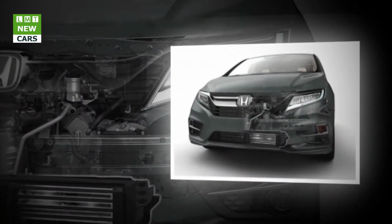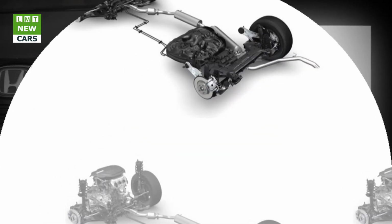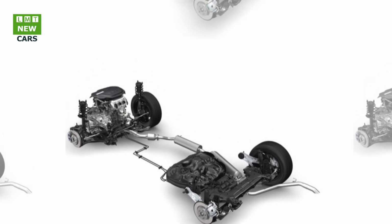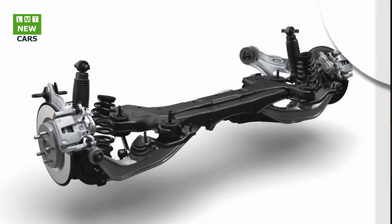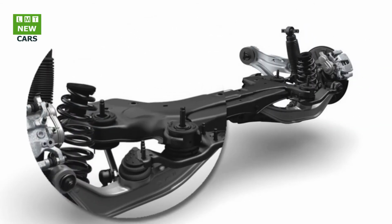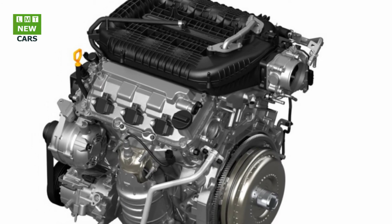So what makes a minivan a minivan? Sliding doors and removable seats certainly play a role, but their unrivaled interior space and innovative technologies are an even bigger part of their appeal. The all-new Odyssey is Honda's playground for its latest and greatest ideas, and it still serves up exactly what families need. This top-spec Elite trim does one better, adding all of the things we want plus a few surprises.